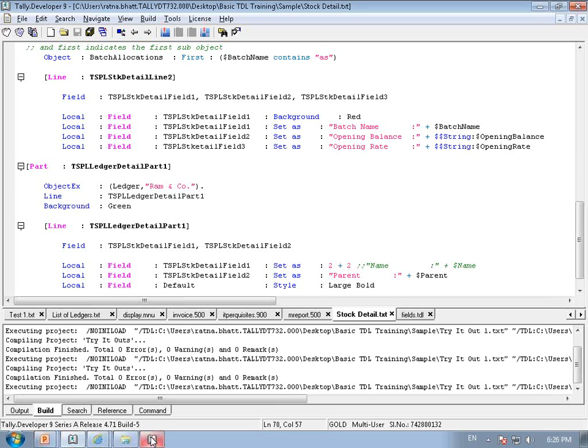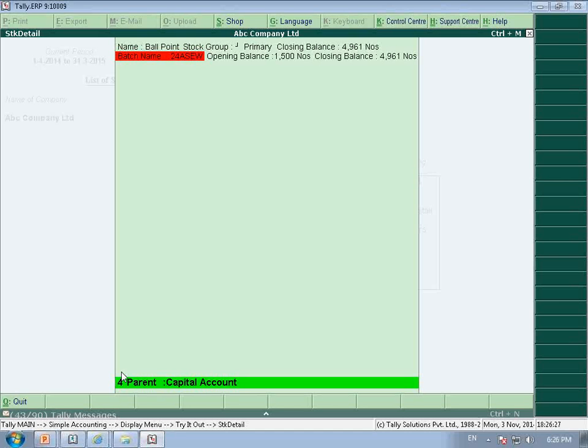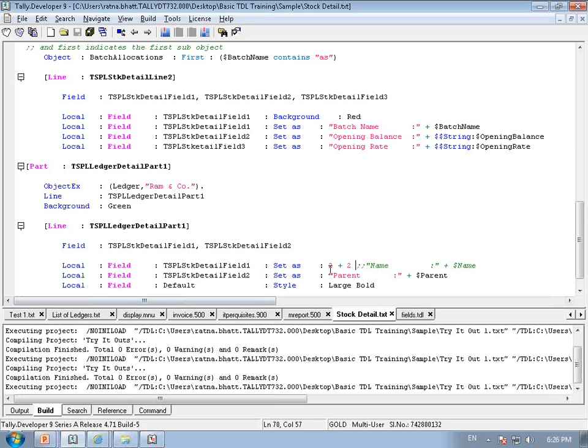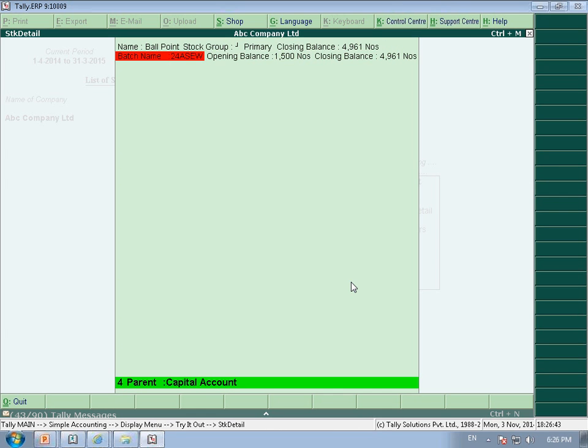Yes, at the bottom it's become 4. Or I say 2 multiplied by 8. Here, 16.